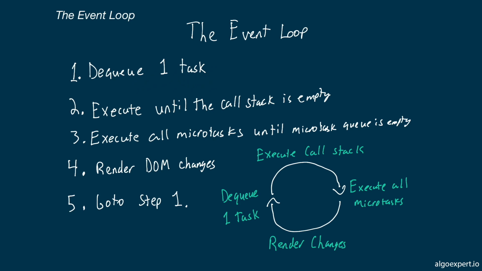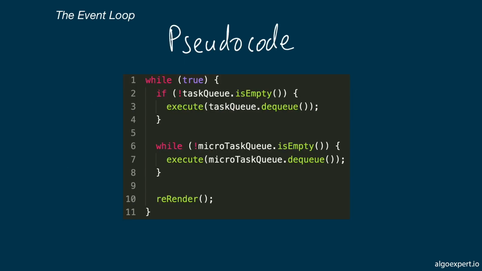A simplified way to think about this is that your standard code will always run first. Running this code is essentially the first task. Then all of the promise code will run, since the microtask queue must empty itself. After this, any other callbacks, such as those from timers or DOM events, are free to run, but only one at a time. You will oftentimes see the loop written out as pseudocode that looks something like this.